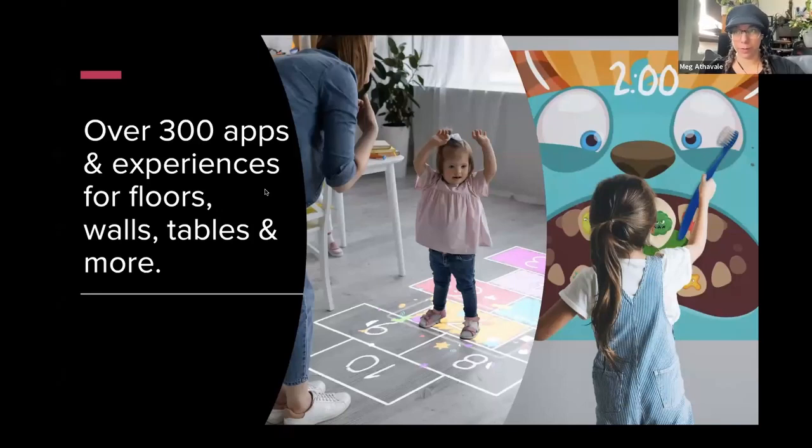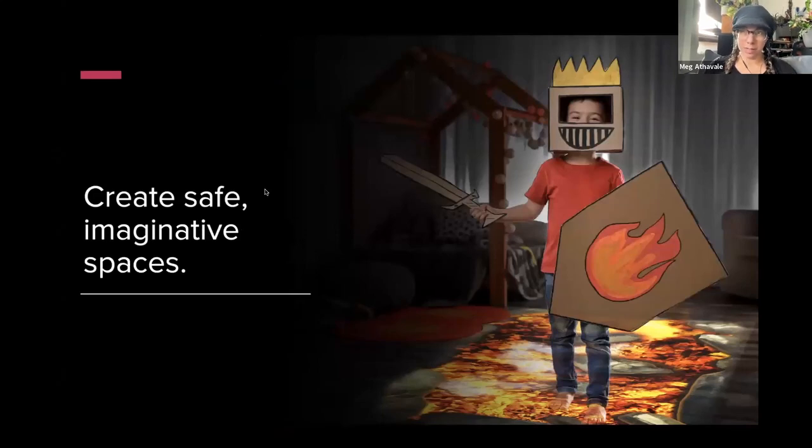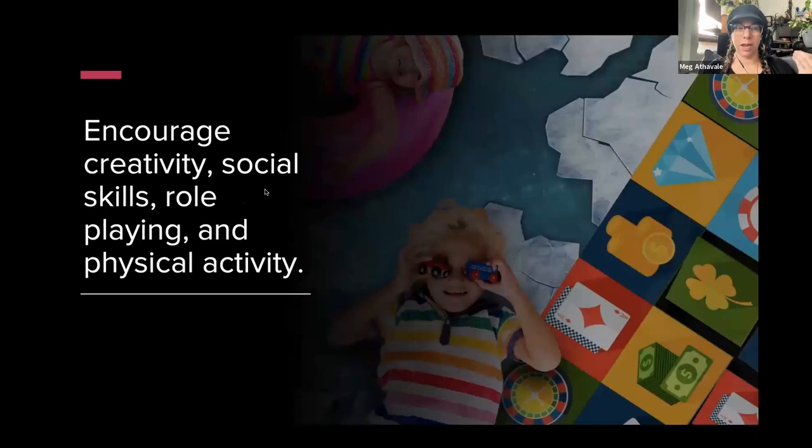When kids are playing with these installations, it becomes part of their play environment. It gives you the best of both worlds — the dynamicness of a digital experience without the kids' faces in a screen. They're looking at each other when they're playing; they all see the same thing without needing a headset. We have games aimed at kids 12 and under that are topical — things like sorting, or environmental ponds that teach about native wildlife in a specific region of the planet. All of these are made according to teachers' requests.